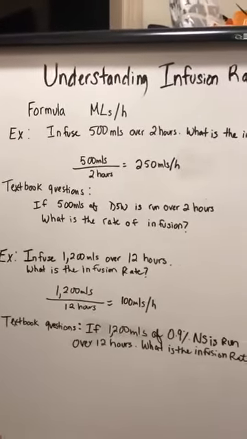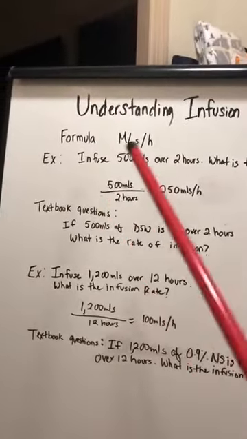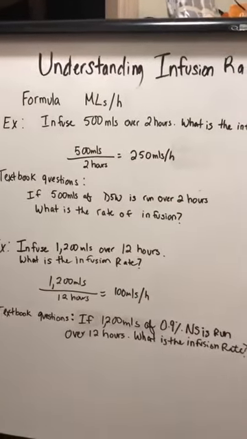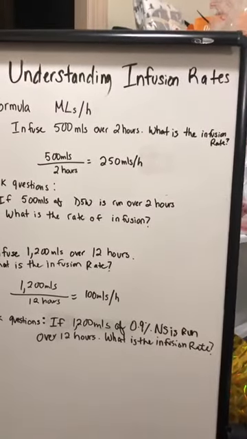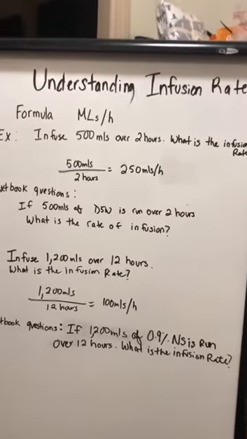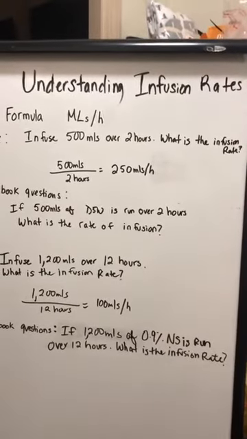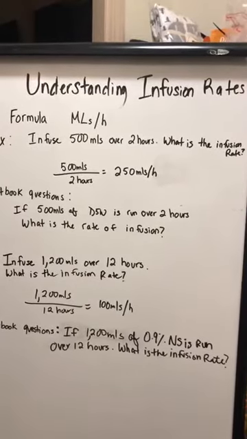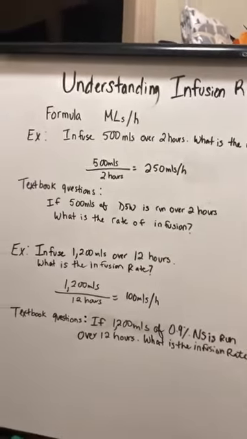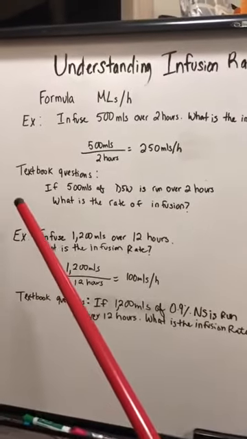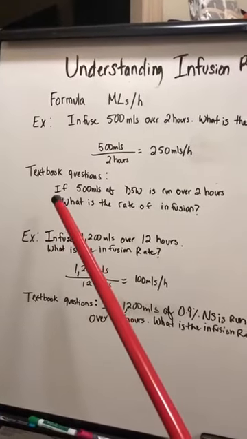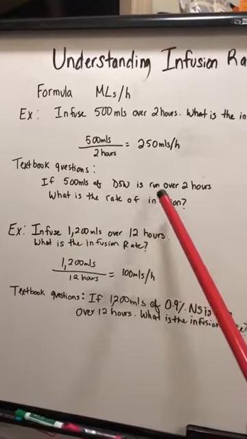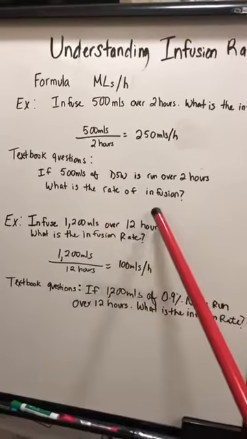So in this first example, I went ahead and gave you the version of the textbook and what they're literally asking, because as you know, any type of health science question, whether nursing, pharmacy, or respiratory care, they always ask you questions in a critical thinking format, which is used to throw you off. I don't know why they do that. Let's just be straightforward. A textbook style question is going to ask you something like this. If 500 mLs of D5W is run over 2 hours, what is the rate of infusion?